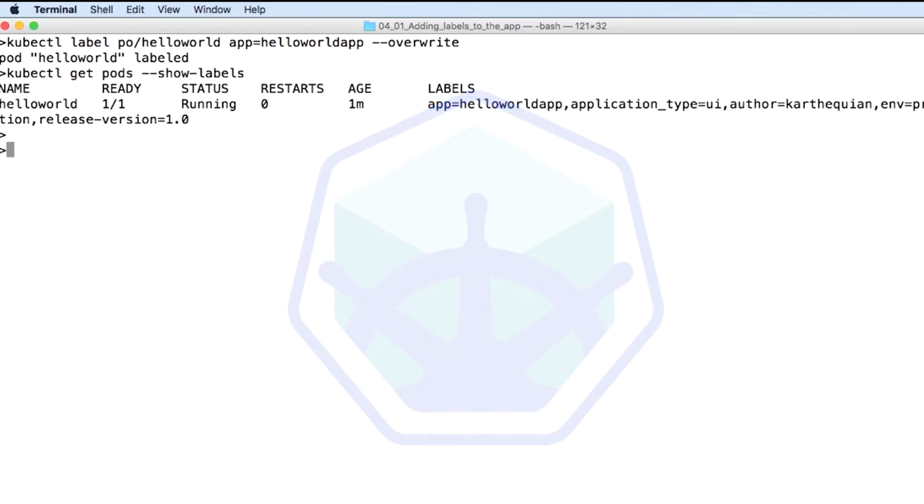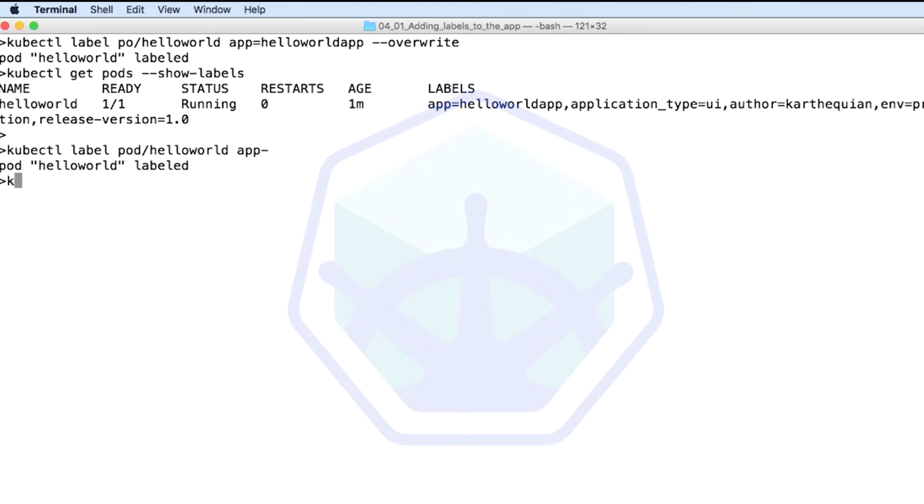So what happens in the scenarios where we want to delete a label? In order to do that, we can rerun a kubectl label. We want to relabel this pod hello world, and we want to delete this label because we don't really want it anymore. So you use app, because that's the label name. And if I add a minus, we get a result saying pod hello world was labeled.